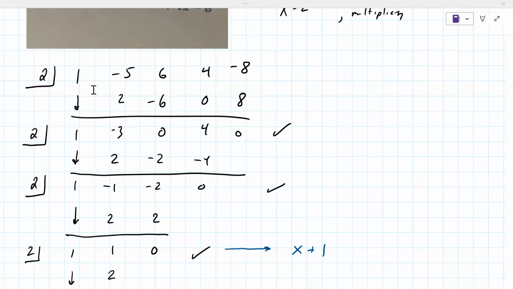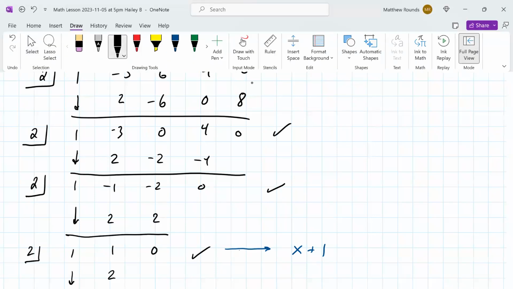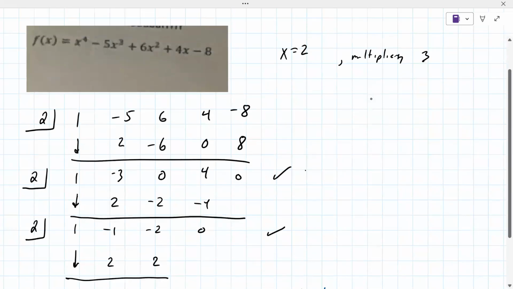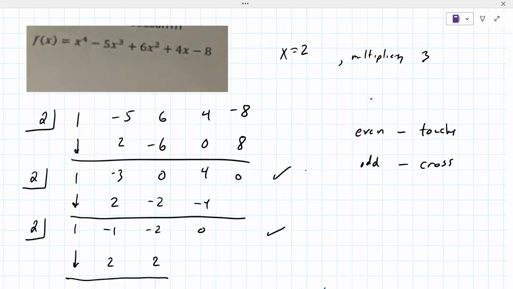Okay. On that page that I just grabbed this problem from, are there any other problems you want us to look at, or need me to find one like this for you to work on? Those ones I think I've got that. So the multiplicity would be 3, right? Yes. Sorry, I didn't even answer the question. Yes, the multiplicity is 3. And as a follow-up to that, does that mean it crosses or touches at that point? Cross or touch? Touch. So even touches, odd crosses. Does that make sense? Yes. Okay.